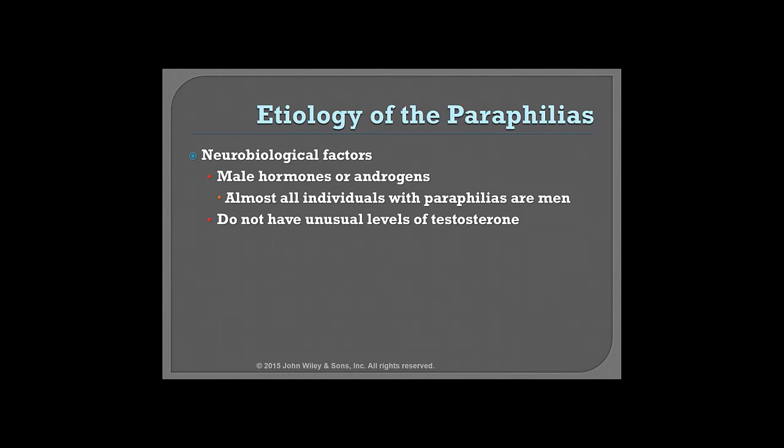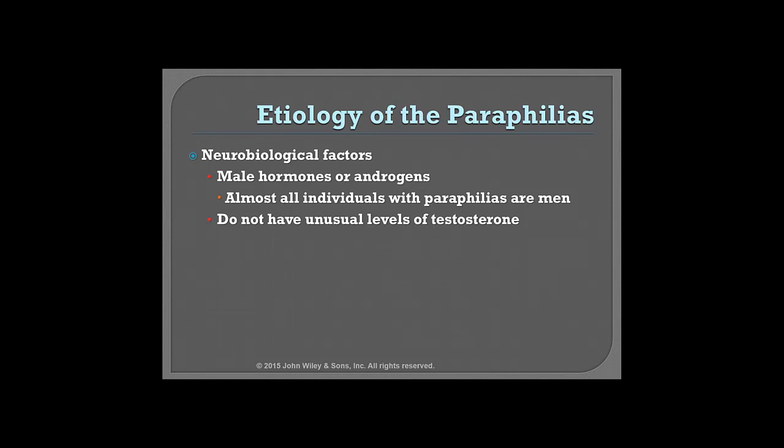But what's interesting is that when we look at their testosterone levels, they generally aren't unusually high. They're not higher than the general population. So while some psychologists believe that there is a biological explanation to paraphilias, most don't. A biological psychologist is going to point to the fact that almost all paraphilics are men, that testosterone is the defining difference. But when we actually start to dig into men who have paraphilias, their testosterone levels just aren't higher than the general population.